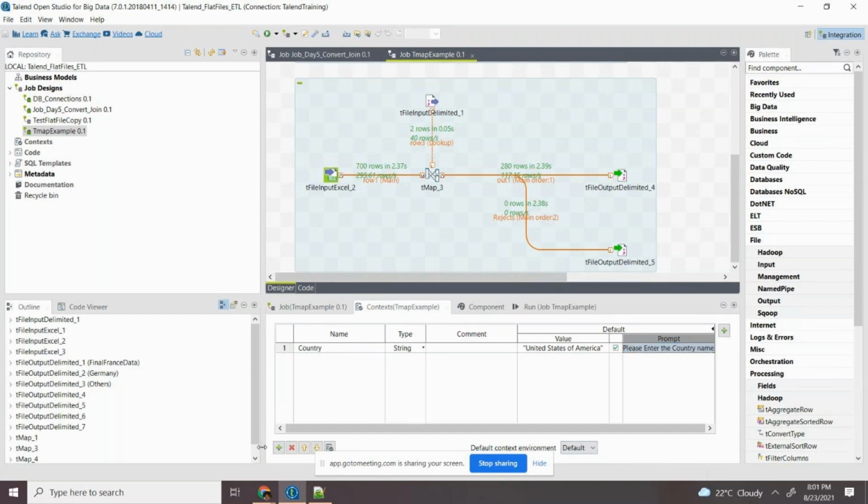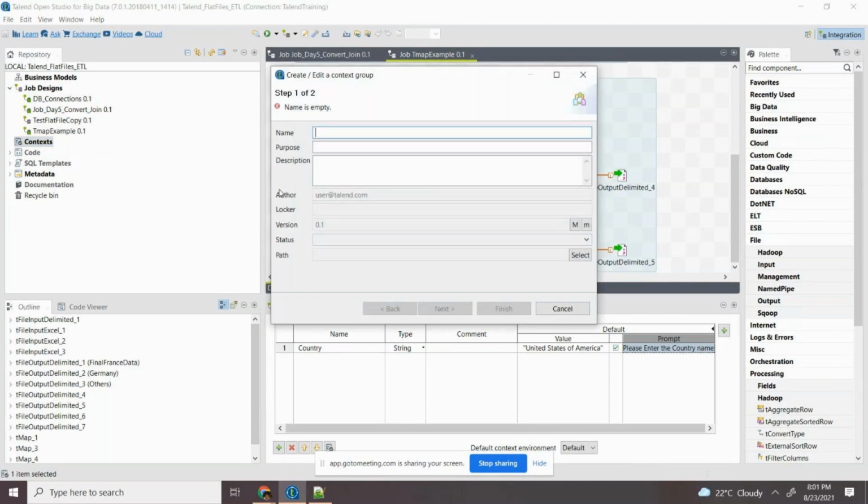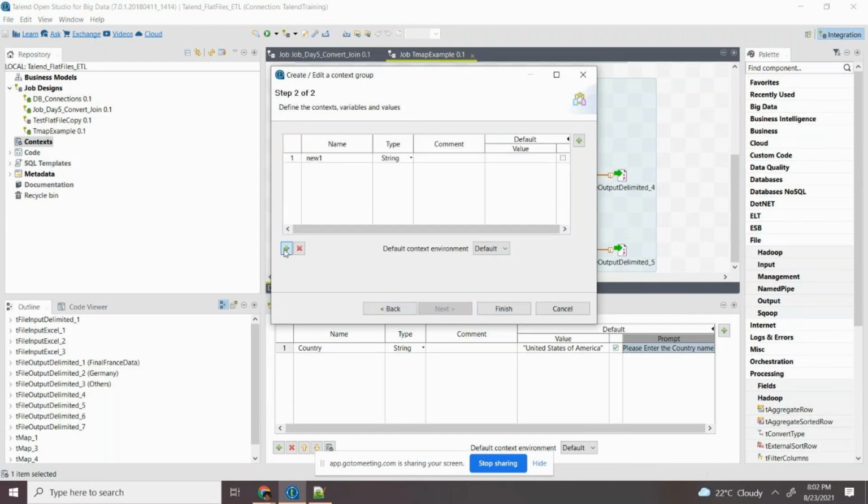And these variables, if you define them within the job, you can call them local variables. But if you define them globally here, you could define a context group, saying my global context, and then you can add them here.